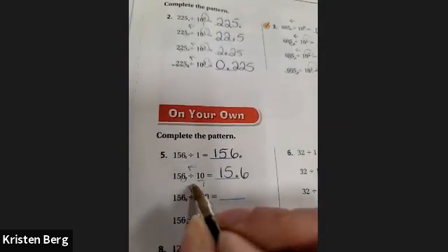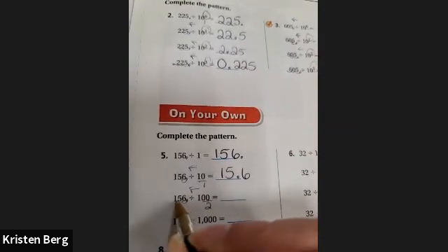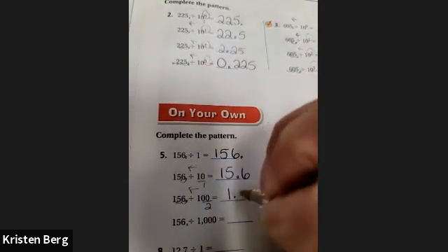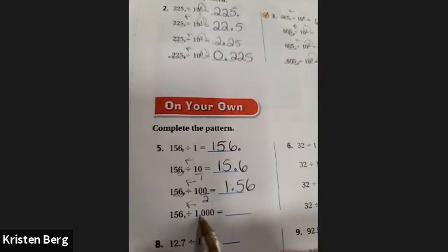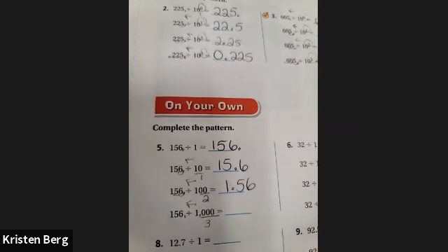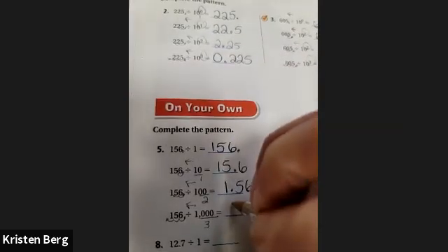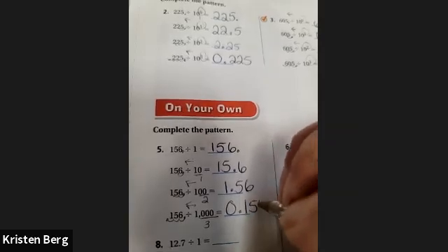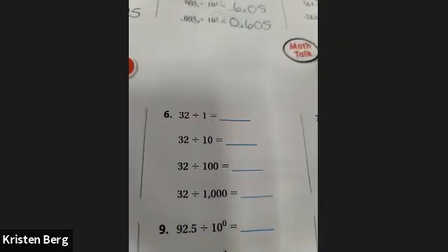Okay, so this one we are dividing again. So we're moving it to the left. How many zeros? There are 2. So I'm going to be moving it in twice. So it'd be 1 and 56/100. This one, again, I'm going to the left. How many places? Look at your zeros. It is saying 3. So I'm going to move it in 3 from the back. So now my new number is 156 thousandths. All right, this one. Where is your decimal to begin with if it's not given to you? So remember, if it's not given to you, it's always at the end of that number.